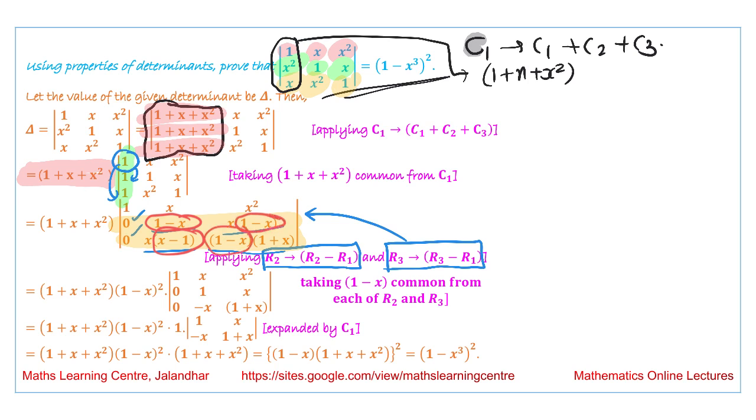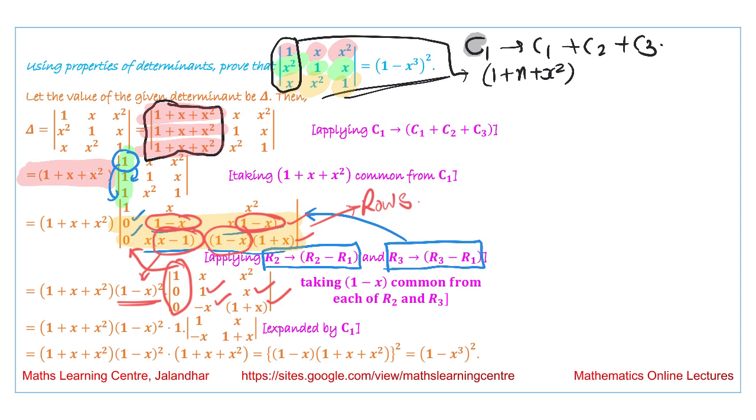So we write 1 minus x whole square common, as we have to take these terms common from these rows. We have taken these terms common. So we obtain the remaining determinant: this column is as it is. Next we have taken 1 minus x common, so this is 1, this is x, this is minus x, and this is 1 plus x.